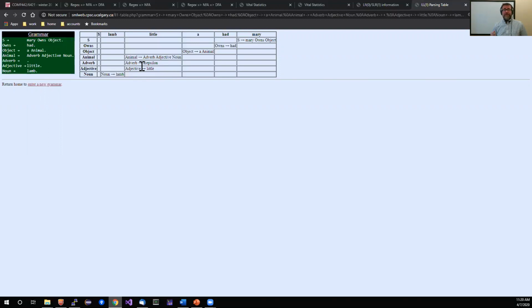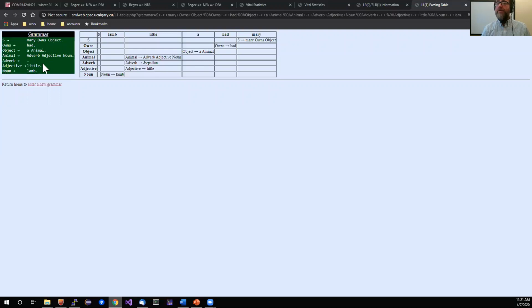You may remember that many grammars cannot be parsed using the LL1 method. For example, if you have left recursion, it doesn't work. You can try to apply the method to a grammar that has left recursion.